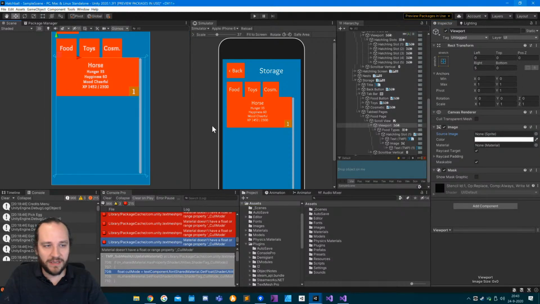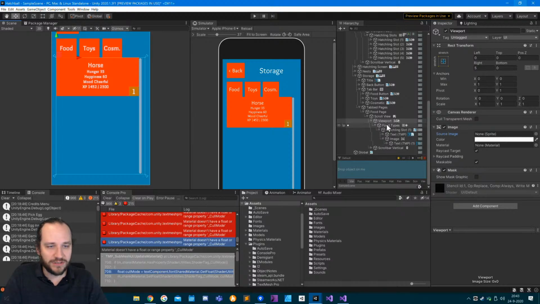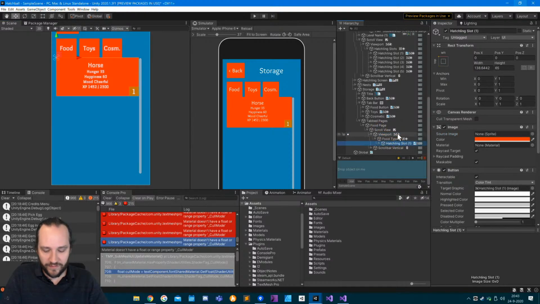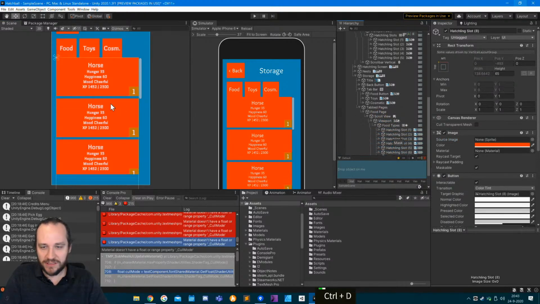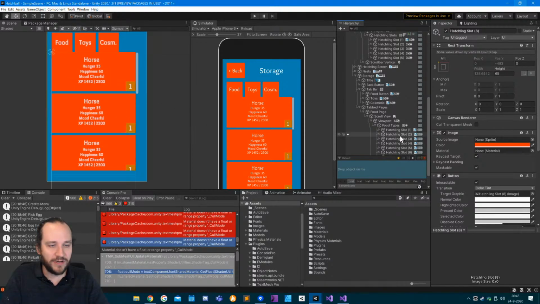That was a masking sprite. Yeah, because it's masked there. Does it work without a sprite? Is my next question. Let's just test that by adding more of these test objects. Yes, it does. Mask still works without a sprite. Nice.